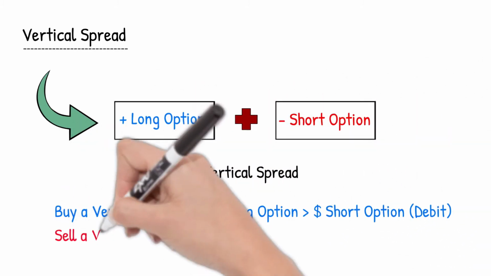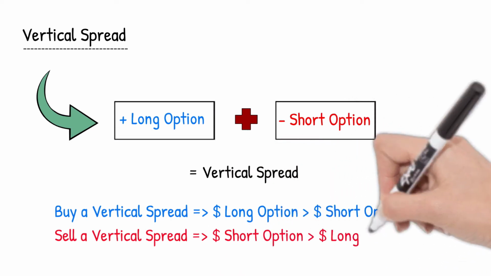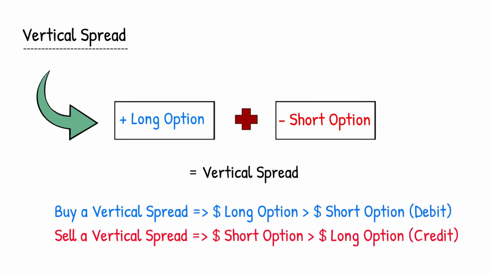When we buy the spread, the long option we purchase is more expensive than the short option that we sell. For this reason, the trade is established for a net cost, or what is known as a debit. When we sell the spread, the short option we write is more expensive than the option that we purchase. For this reason, the trade is established for a net credit. These different types of vertical spreads then are known as debit or credit spreads depending on which option is bought or sold. Let's take a look at the credit spread first.